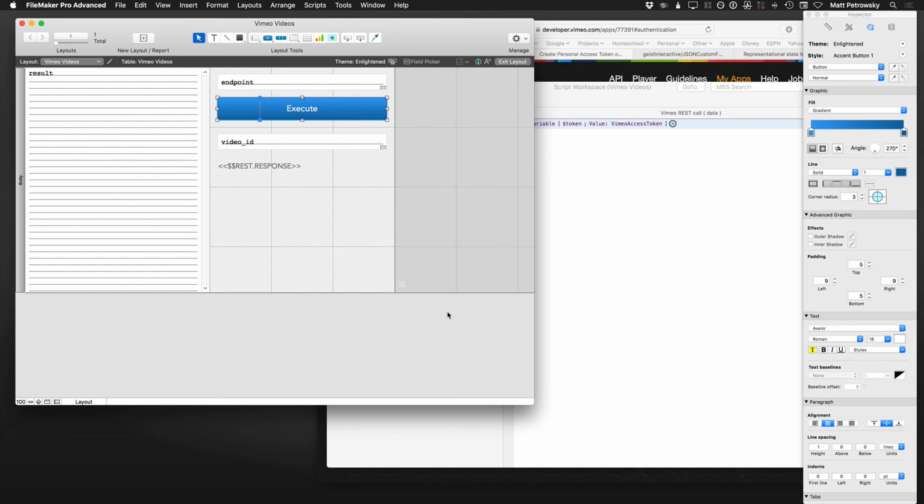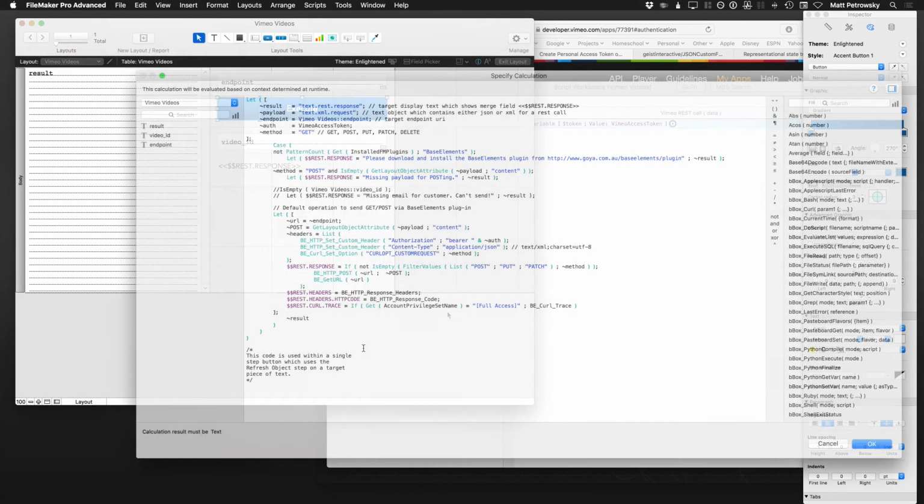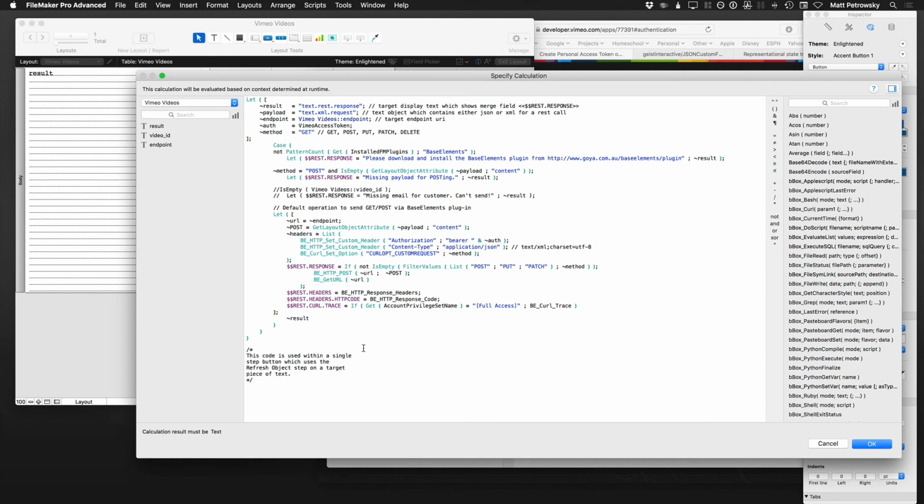So now that I've explained the security and the authentication aspect, we can finally take a look at the code that's actually making the call. So here we go with learning the actual code that's making the call through the BaseElements plugin. Now, typically, I will integrate this into a series of different script steps or scripts that are dedicated to the different methods that you have in order to connect to a web service and get things out. But all of the code comes from a snippet that I have.